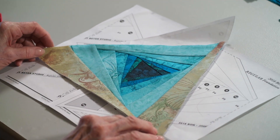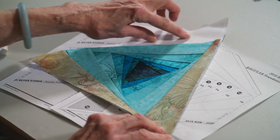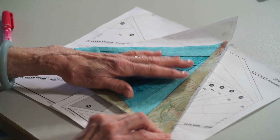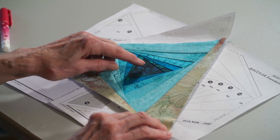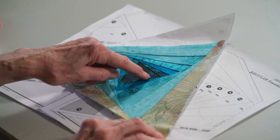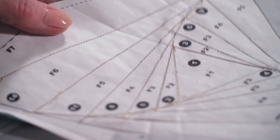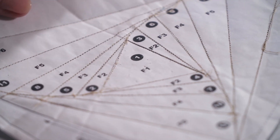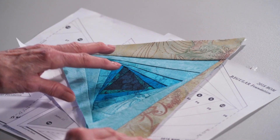This is the unit we are going to be making this month. There's one piece that's been left blank and that's for a purpose. This is how much we're doing for this particular clue and we're going to be doing six of these. You see these little teeny tiny pieces at the center and they get a little bit bigger as we go out. The design is printed on paper — that's called a foundation — and even though you've got all these weird angles, this whole thing is all straight line sewing.